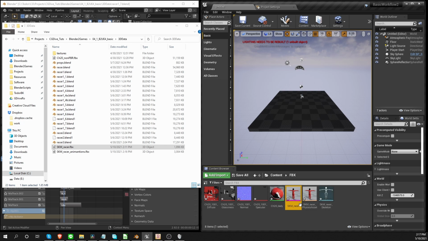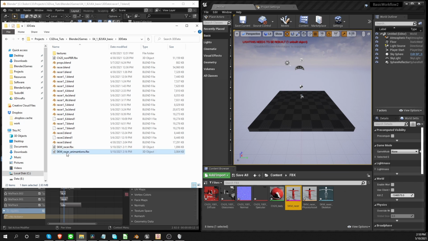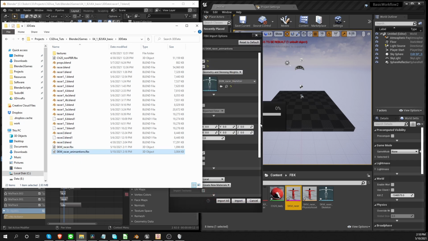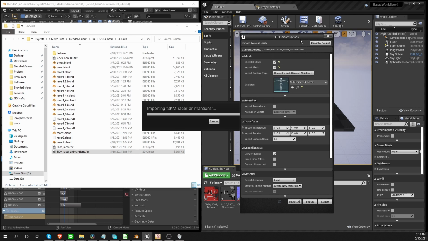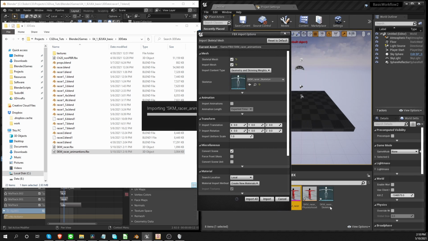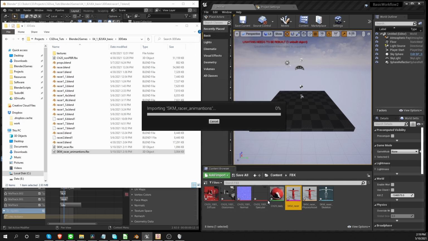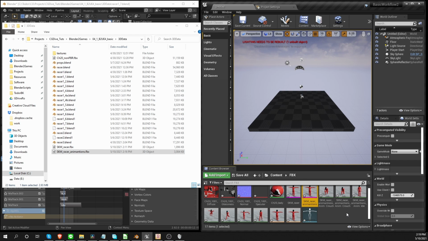And now we have a skeletal mesh in Unreal. The material and textures were also imported. And now to import the animations, I can drag and drop the animations FBX file. And again, I'm going to keep the options almost to default. I just want to make sure that the correct skeleton is being used. So the name of the skeleton that you see here should be the same as the skeleton that was just imported. And then you also want to click import animations so that the animations are imported. And then click import. And that's the manual FBX export and import process.